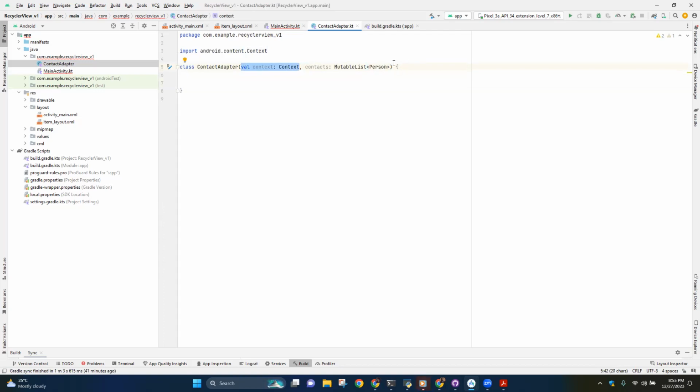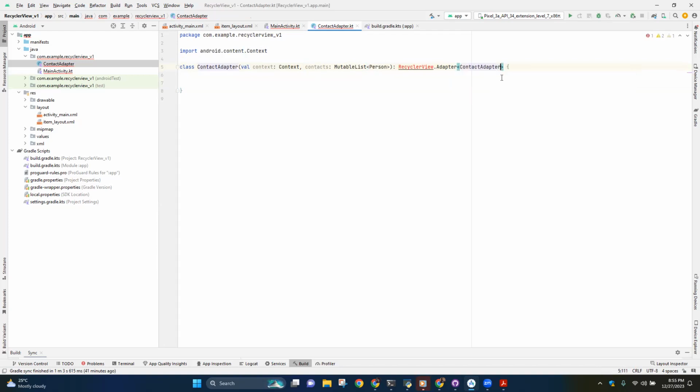Then you also, I will do this for the moment, recycler view adapter. So this is the output that we get from this contact adapter class. I will try to type for the moment, and I will resolve the errors later.